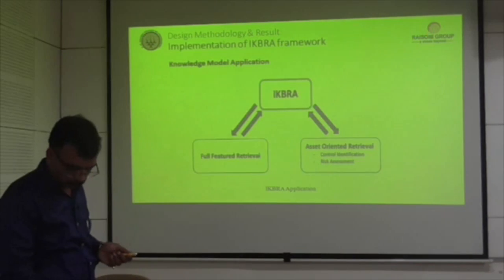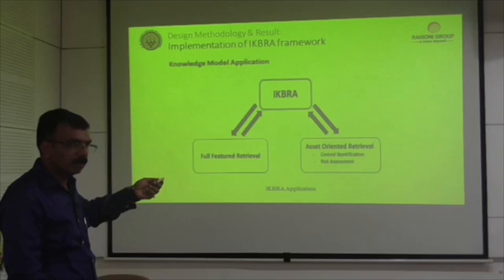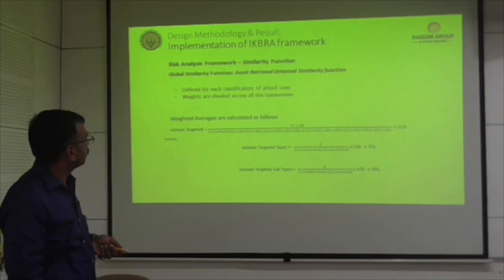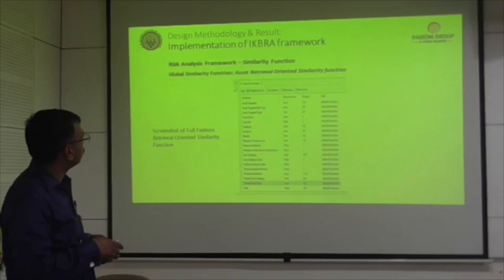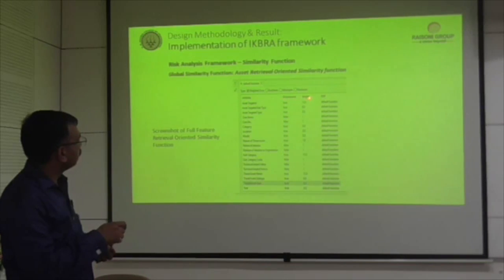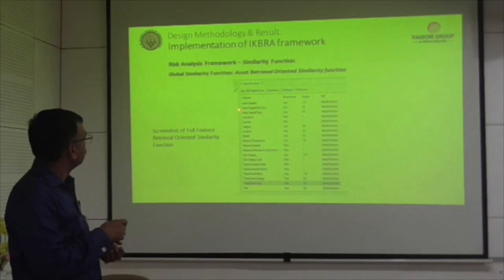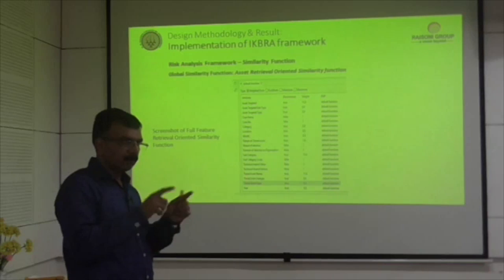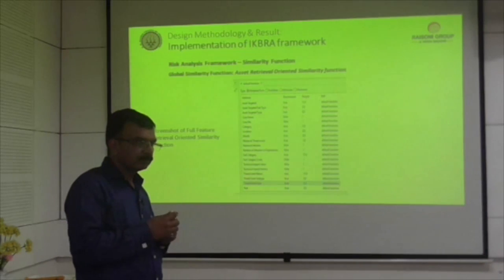So what is the internal algorithm? What is the algorithm? There is an existing database, and this is the structure. The weighting has been done for the full feature. We have given the weights 11, 9, 8. If asset target is there, we have given the weight 11. These are very empirical data. How do you justify them? And why are these static? Why don't they change with time?